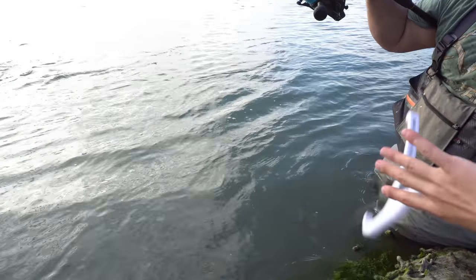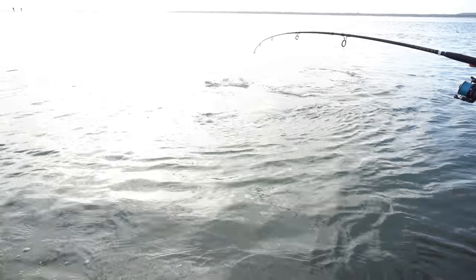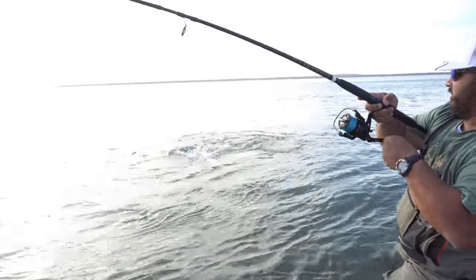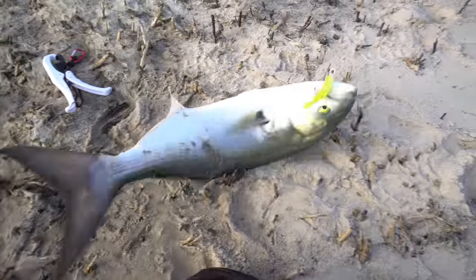Focus on the fish. Focus on the fish. Oh my gosh. Oh, dude. Oh, dude, that's like a 13, 15 pound fish. That one's coming home. Holy crap, dude.